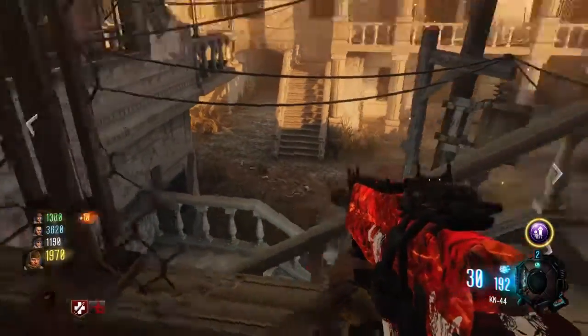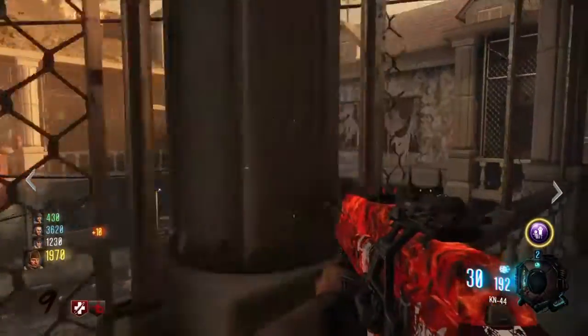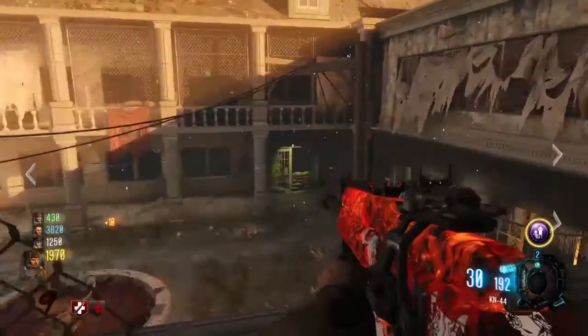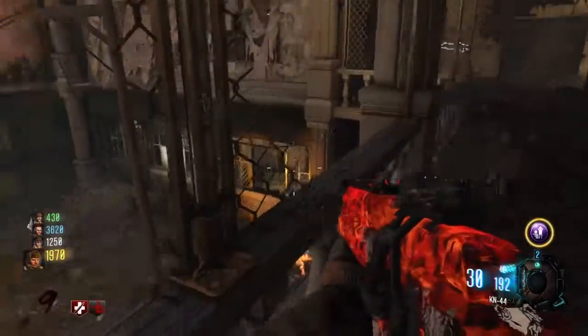Is it hard? Yes. On this map you have to pick what door you want to hide at, because you cannot really train on this map very well. Maybe on the opposite side of the building, or the building you see I'm staring at, that side you could, but the building I'm on, you can't train.